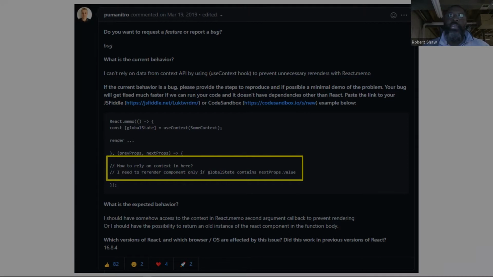So in other words, going back to that sample setup where you have a component that's only interested in a particular piece of the state, that's the only time you want it to re-render, when that state is updated.